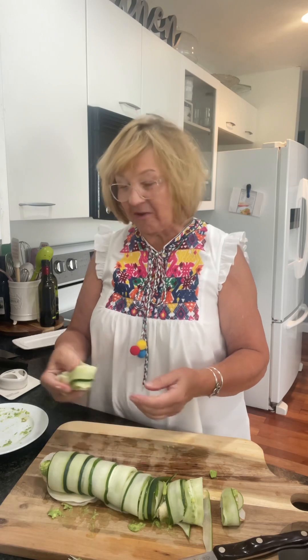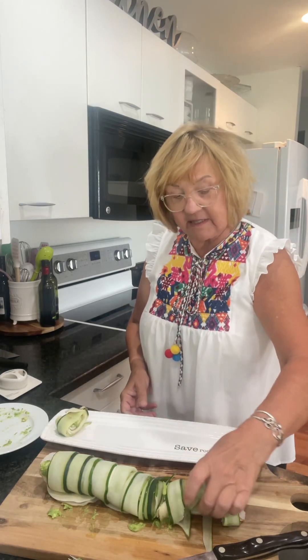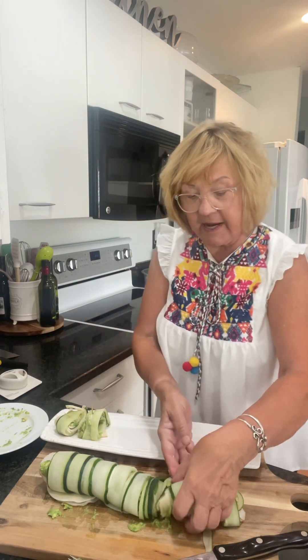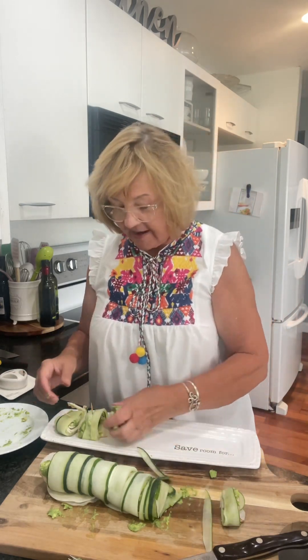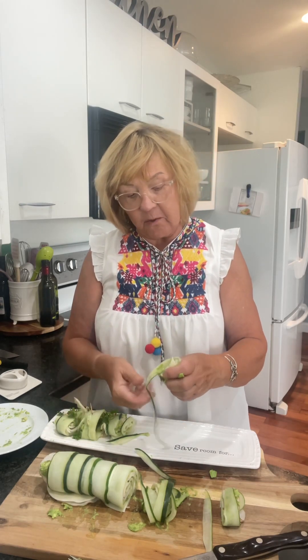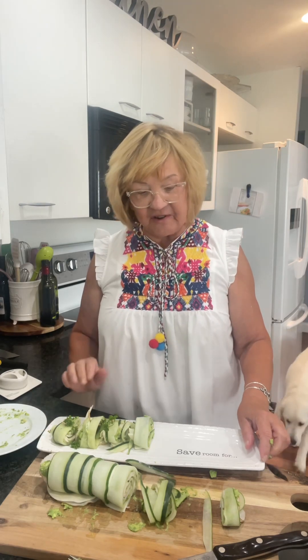Oh great, now my doorbell is ringing. All right. So I'm going to put these on my platter here — all six of them. There'll be 12 pieces and I'll hold them together with toothpicks. I think these would be super for a party. I also have some parsley I'll sprinkle on so it's pretty. And I think it's going to be good — if you smell this, it smells super refreshing. It's not perfect, but it's still going to taste really good. If you want to try a nice fresh hors d'oeuvre like this, I think you should try this recipe.